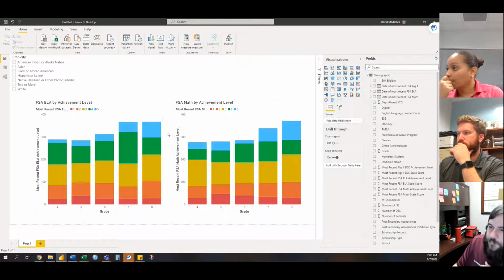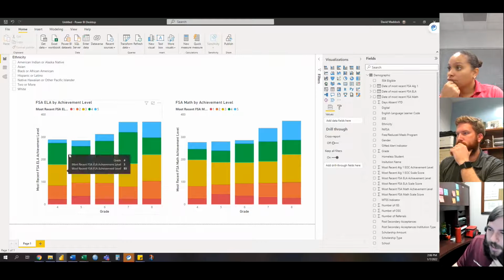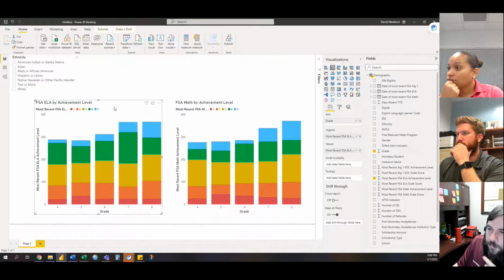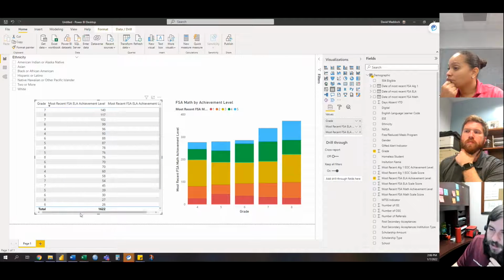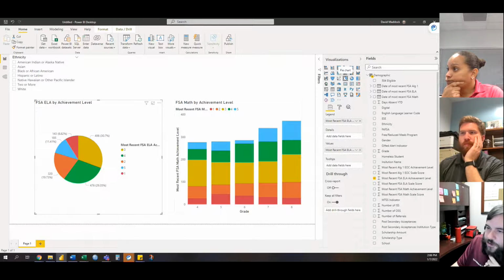Okay. Let's say you don't like this bar graph. Like this is kind of confusing. Overall, you'd rather see it in a different form. If you click on the applet, you can click to change it to any other measure right here. So I could click table, and now I've got it as a matrix of data. And that gets really messy with the grade level. If I were to take grade level off, it would look a little more like here's the number of kids at each FSA achievement level. I could do a pie chart. Click pie chart. And now here it is, breakdown of each kid at each of the grade levels.